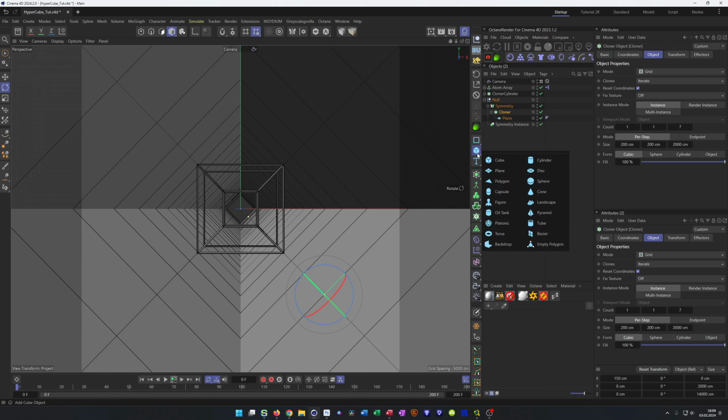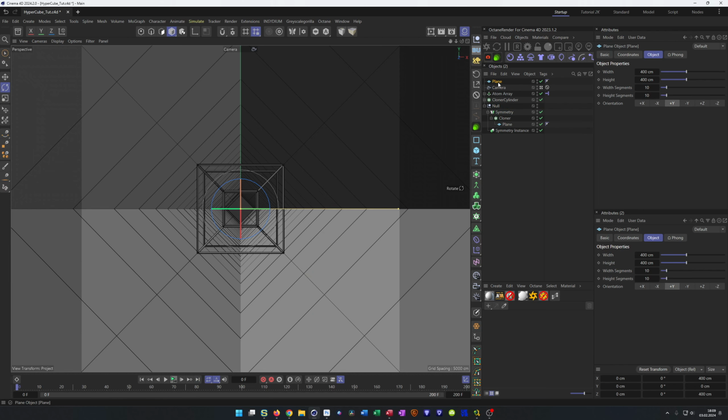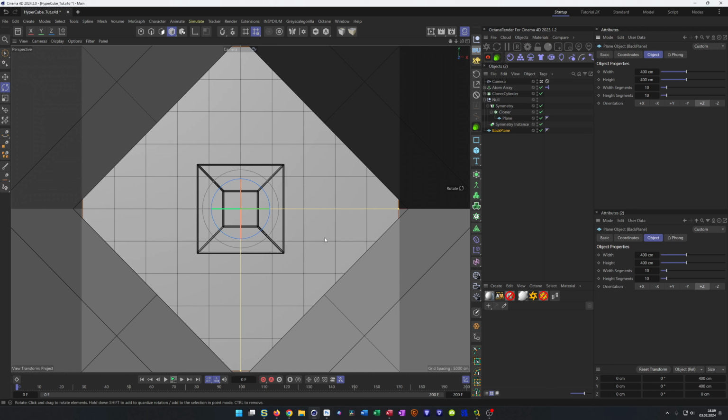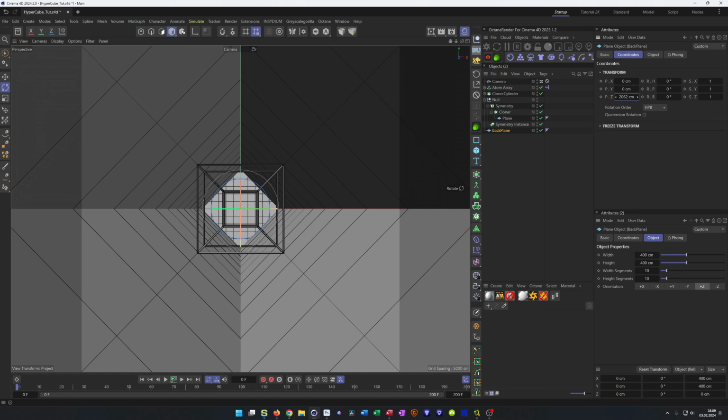I make a new plane. This plane is a back plane, and let's see. So don't forget to save in between. And this I want in the Z direction, and bring it back here somewhere.